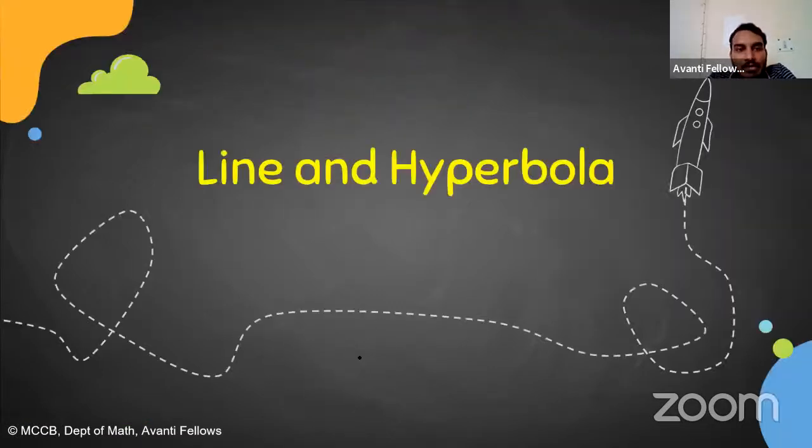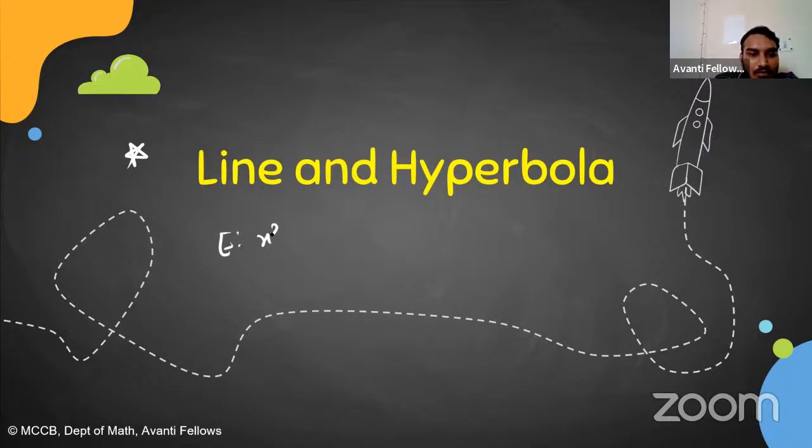Clear? Okay, if it is clear, now let's talk about the line and hyperbola, which is going to be really important. Okay, in case of the ellipse I have told you what the difference is between ellipse and hyperbola mathematically, equation-wise. The only difference is that b square is replaced with minus b square. Yes or no? That is the difference, right?